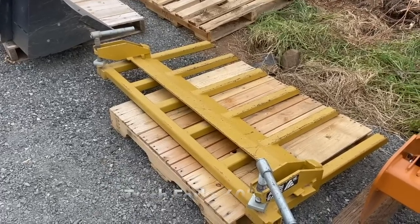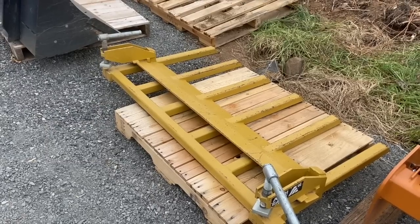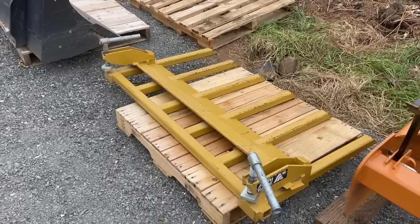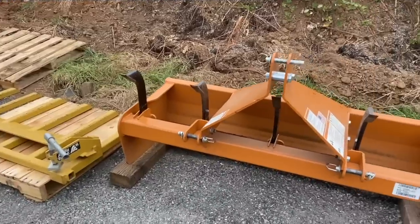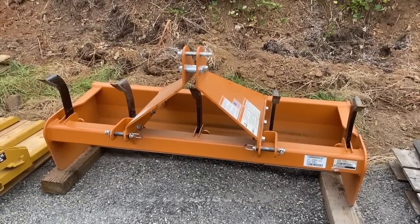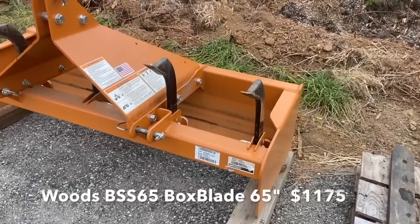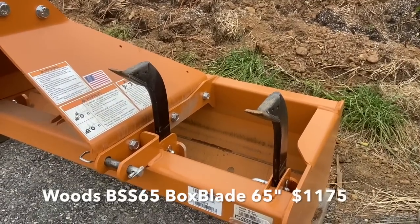The pallet forks almost work as well for moving brush. It kind of just depends on how small the stuff is. But I want to say it was around a $300 investment. But like I said, I'll post the price. But for that, I think it was worth it. Next up is the box blade. It's another attachment that I bought with the tractor at the time of the tractor. And it is also a Woods brush blade. It's model BSS65P.